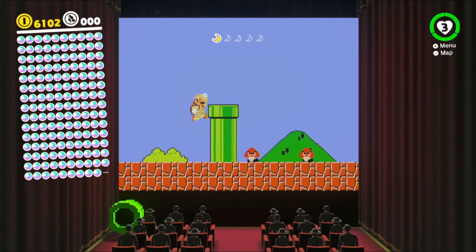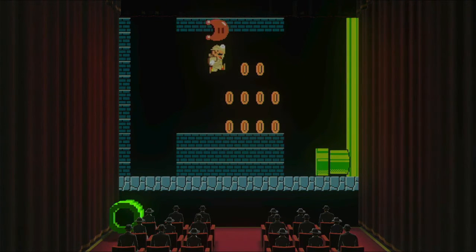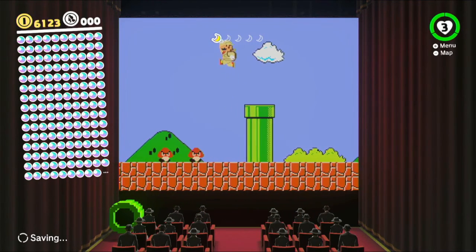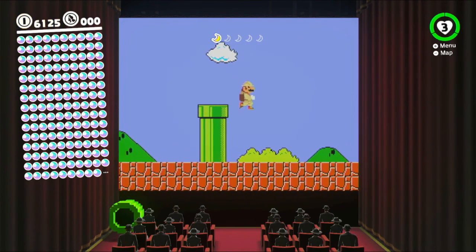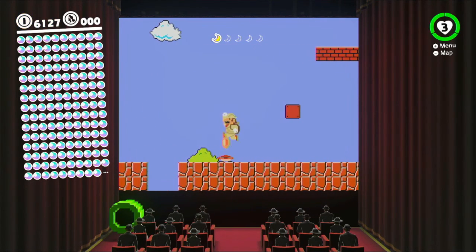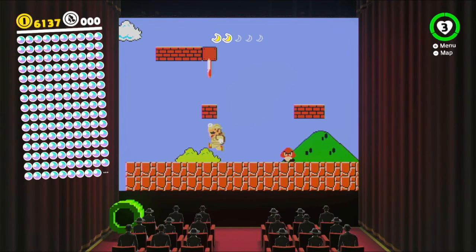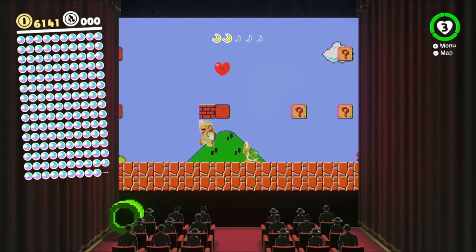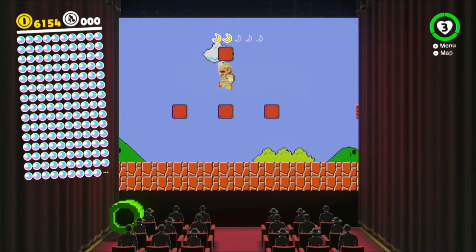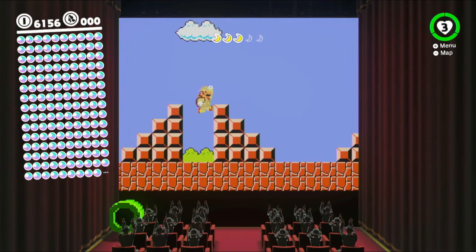And I believe in the actual pipe that you're supposed to go through to get into the underground has a pixel moon to grab here, down inside the big screen. It doesn't pop you out where you're supposed to be after going down that pipe, which is probably a good thing since there's other power moon pieces, that's the one that we need to get in this area. This is cool though. Very cool. Just dodge everything. Probably didn't need to go up there. Gotta get all these moon pieces though.